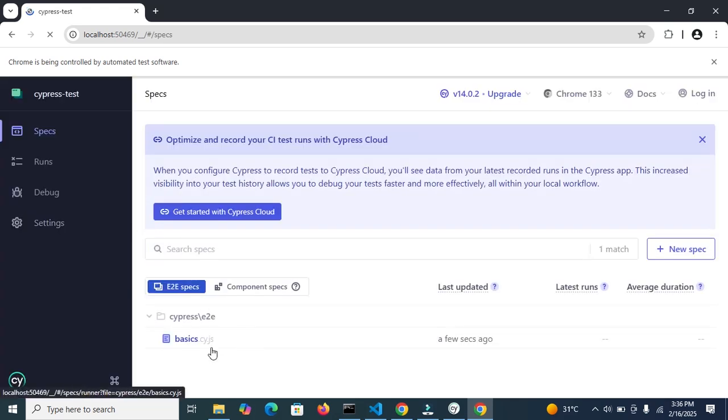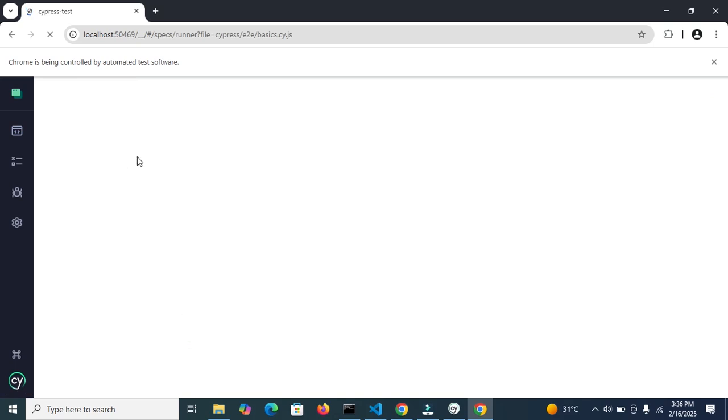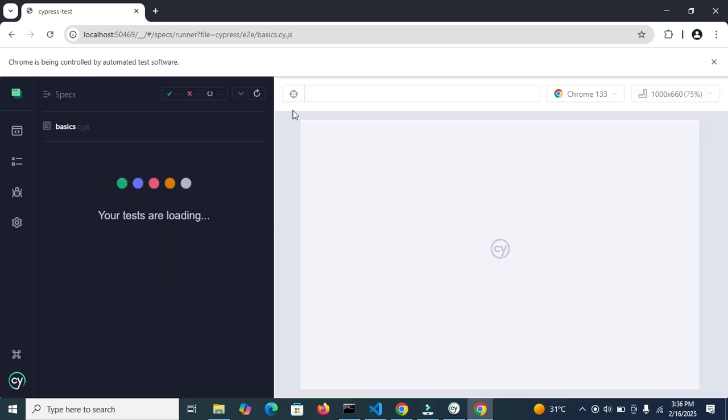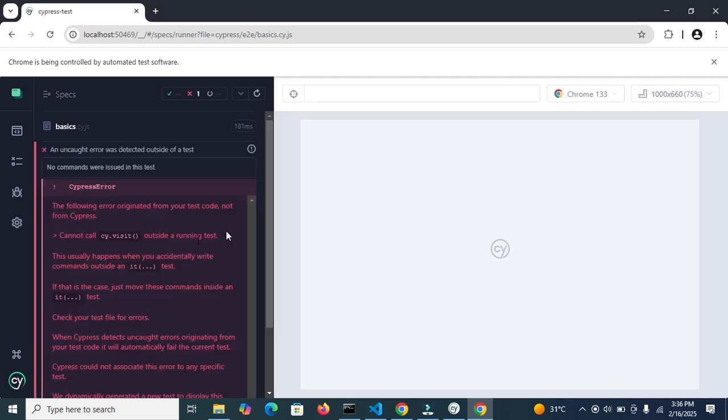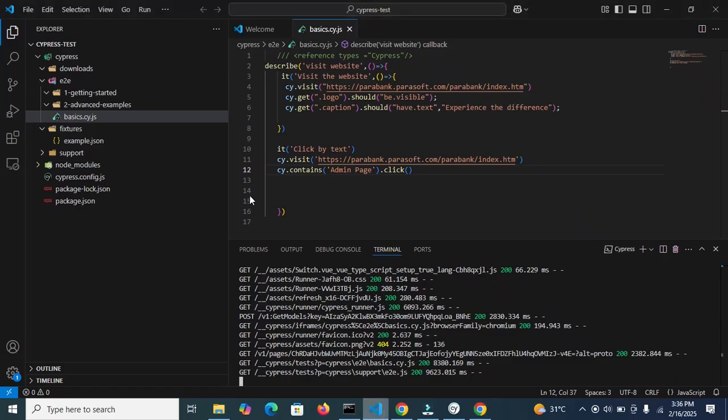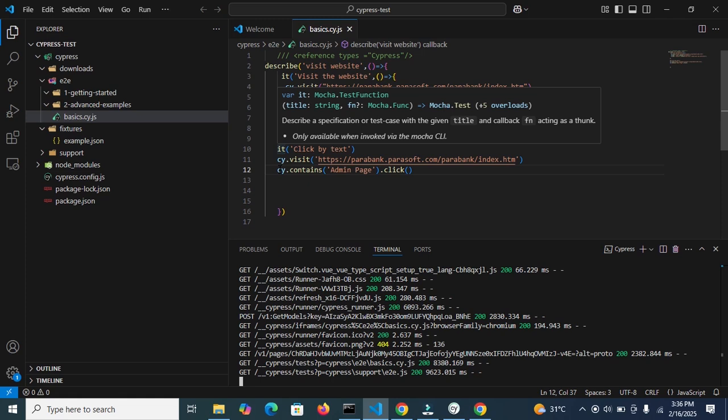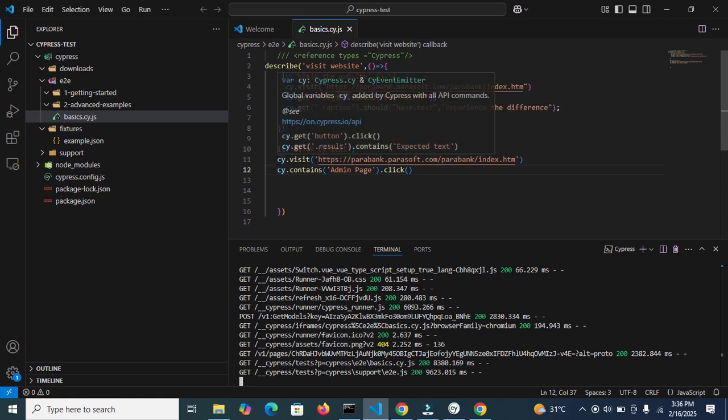Click on basic. Now, test is running. First, navigate to the URL, opening the website. Here we are getting the following error from your test code, not from Cypress. Because we are getting an error, we need to make sure the space is there.